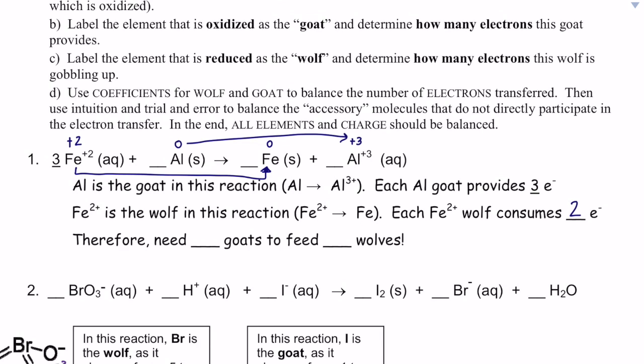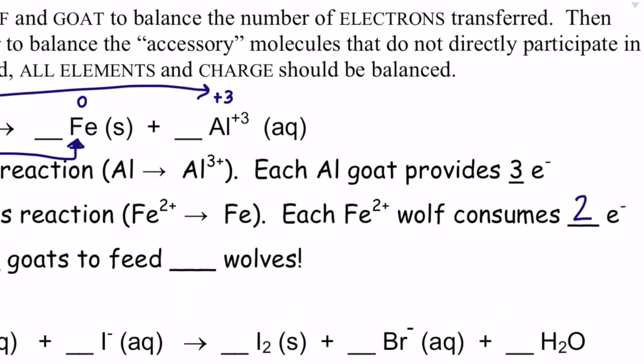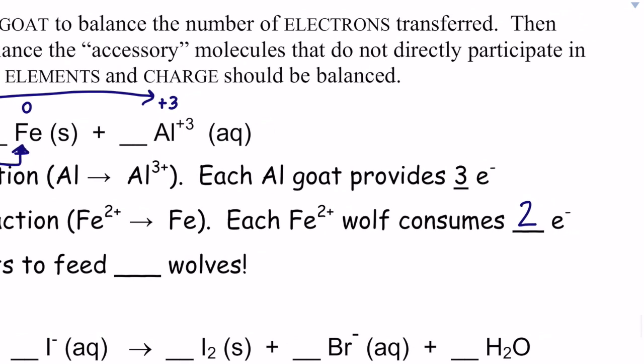Remember that you can't take half of a goat, you can't split things in half and leave an electron by itself. So for every aluminum that gets used, you will produce 3 electrons for the reaction. Iron only needs 2. So we have a misbalance of electrons here. So in order to make these the same, we have to use a common factor. For every 3 electrons that aluminum provides, iron only needs 2.